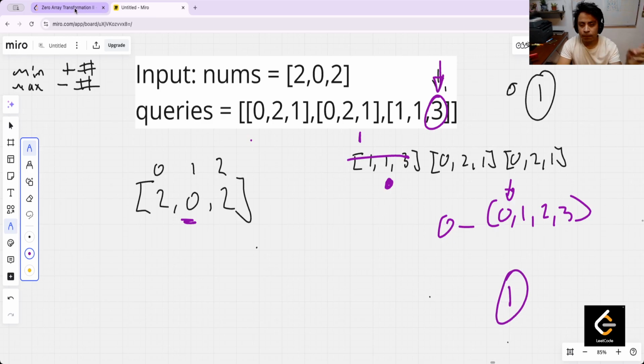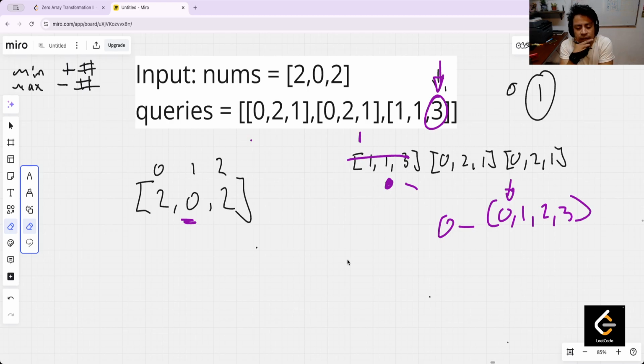The final answer is the minimum number of queries that you need to apply to transform all the values into 0. In this case, it doesn't make sense to count this as a valid reducer because in the end it doesn't reduce anything. Yeah, this case is ignored.